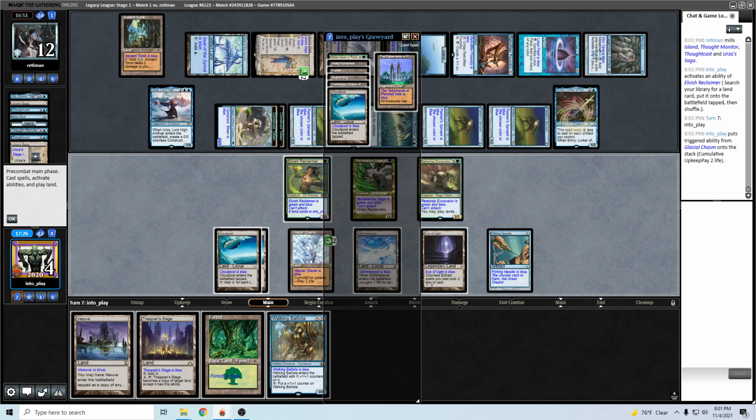There's our Ballista. Do we want that for anything? I mean, do we have enough mana? We don't to kill the painters. Not all three of them. I hope we're not dead next turn.